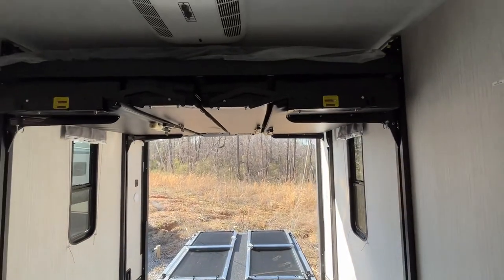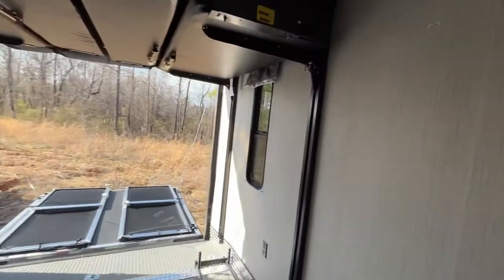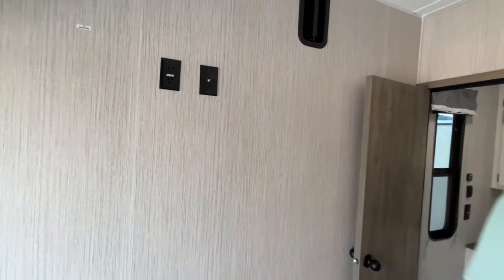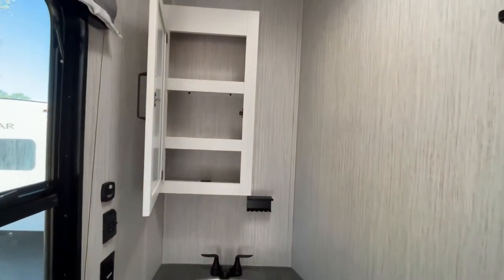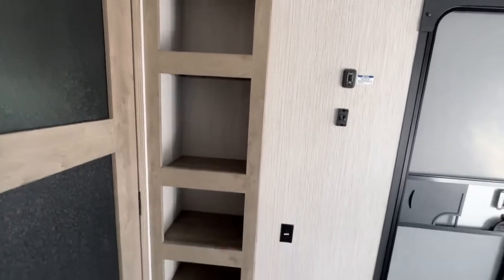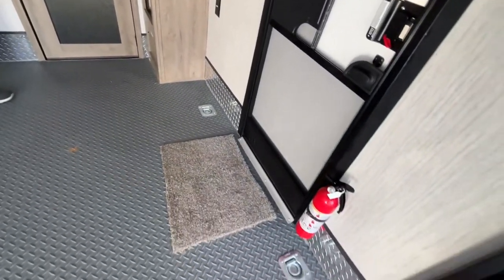Up here, you're going to have some seating area and a bed. This is on your Happy Jack system. You do have another air conditioner back here. Your TV will mount right up here — there's a backer board and connections there. This unit is going to have a half bath here in the garage area, with a medicine cabinet over your sink and a foot flush toilet. Also back here, you're going to have some storage behind the door, and you do have another door into your garage area. There are nice D-ring tie-downs in your floor.